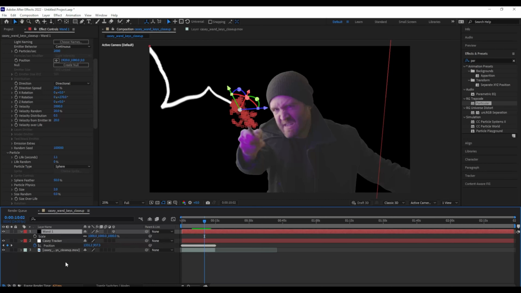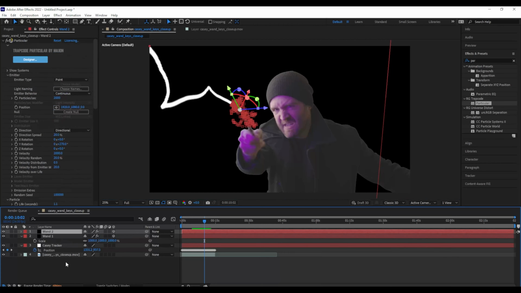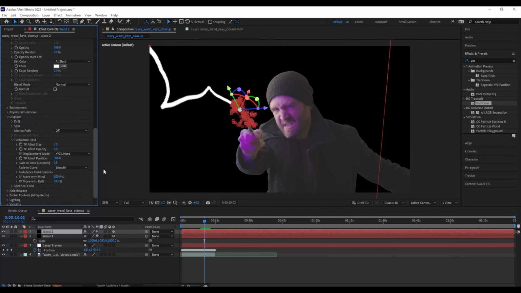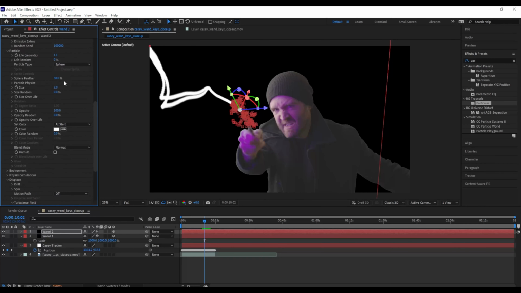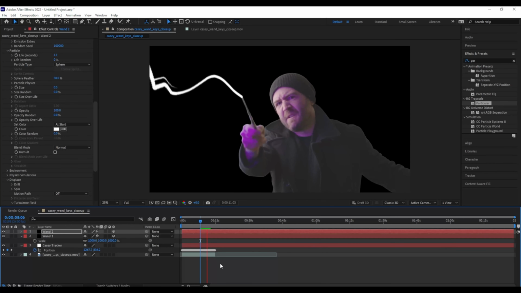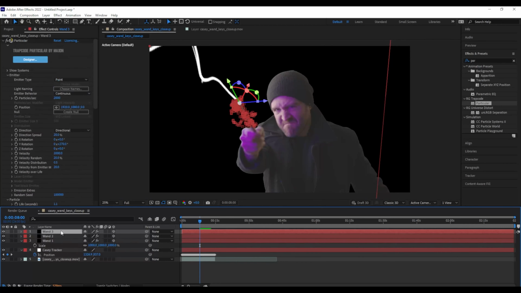So I'm going to take my first wand layer, I'm going to copy it, I'm going to make a second wand layer. And now I'm going to do a little bit of tweaking on the second wand layer. I'm going to scroll all the way down to my turbulence, and I'm going to change it from 300 down to 250. There we go. Because I want it to be just a little different. I want to change the size of my wand emission from 2 down to 0.5. So now I just have a little bit of runoff, just like that.